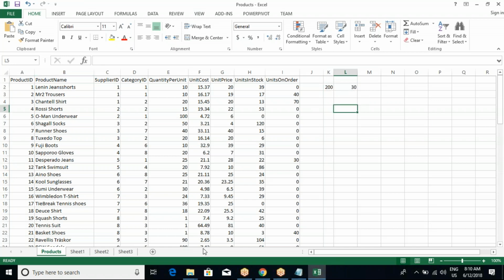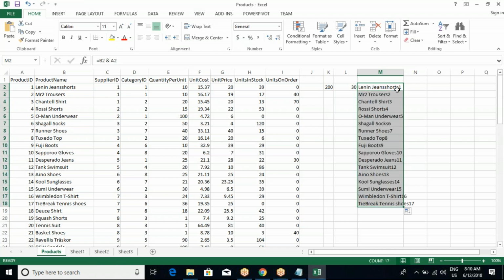For example, let's take a concatenate operation. This was a numeric column; now I'm taking the string column, then an ampersand symbol followed by product ID. Enter it. Now scroll this down, drag and drop.